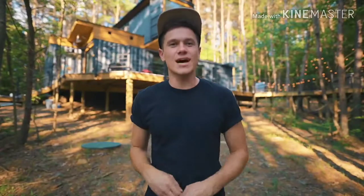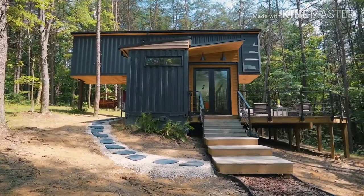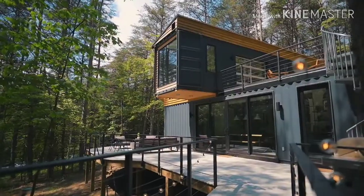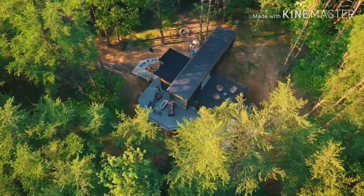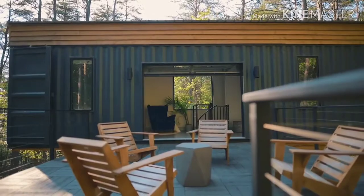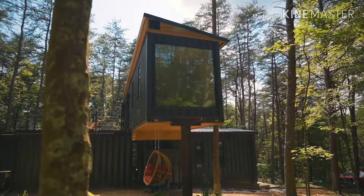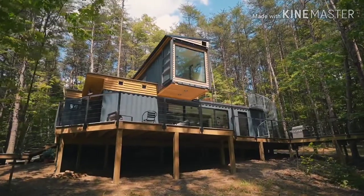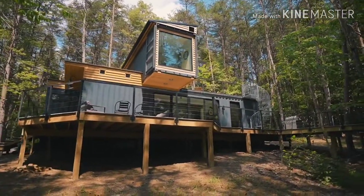What is up guys, today we're at the Box Hop — it's an AirBnB located in Hocking Hills, really close to Old Man's Cave. It's about an hour-ish from Chillicothe. This place is beautiful and packed out for the rest of the year with only a couple nights available. It's a three shipping container unit home and it's very, very beautiful and well done, and we're going to give you a tour today.